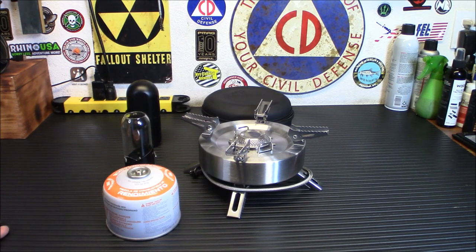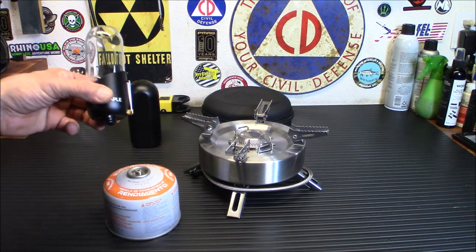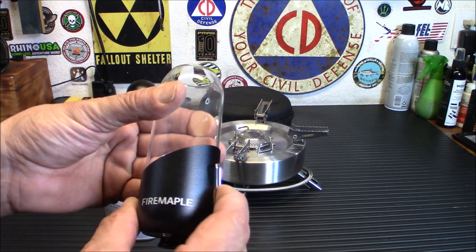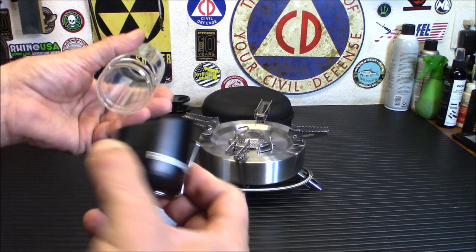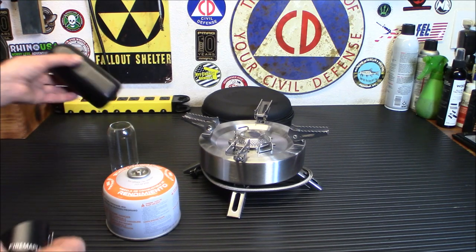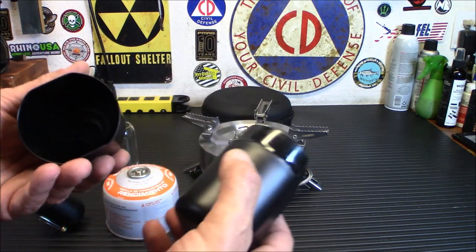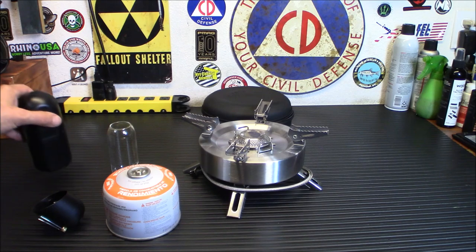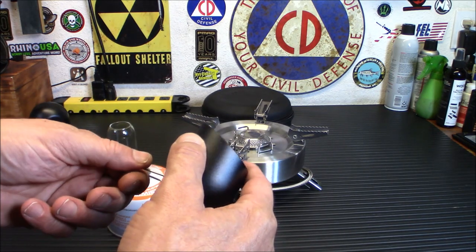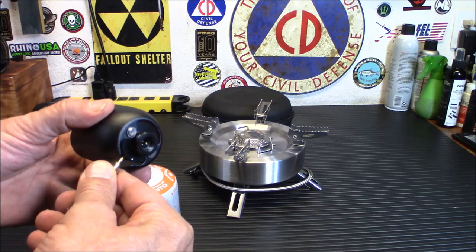This lantern will run for a very long time — they say on a full canister it runs for 24 hours at full blast. At full blast the flame comes out of the little glass tube. There's an opening to light it, and you can switch that around after. The glass is very well protected and it ships in a little plastic container. Your gas level indicator is right on the side and folds up against it.